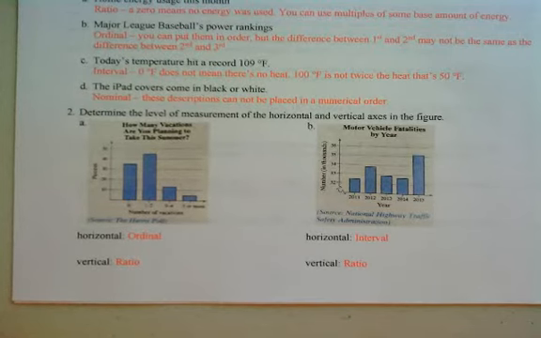In other words, the groups are not the same size. Okay, 0, well, that's just one value, but then the next group has 1 or 2. The group after that has 3 or 4, and then the last group shown has 5 or more. So that's a really huge group when you get right down to it in terms of numbers, and that's why that's ordinal. They can be ranked, but they do not have meaningful differences between the different groups. On the other hand, the vertical axis is a percentage, and of course percentage is part divided by whole times 100. That is a ratio because in this case 0% would mean none at all.